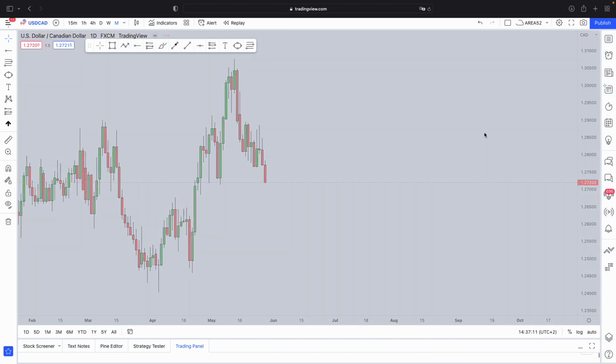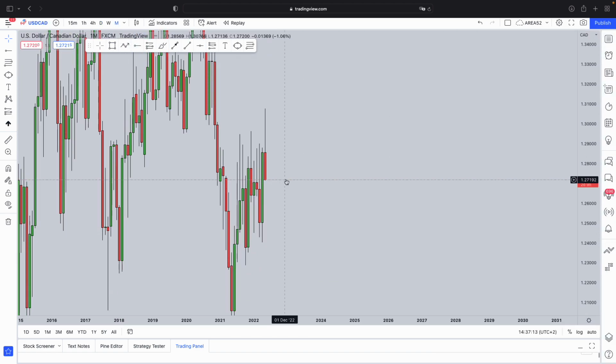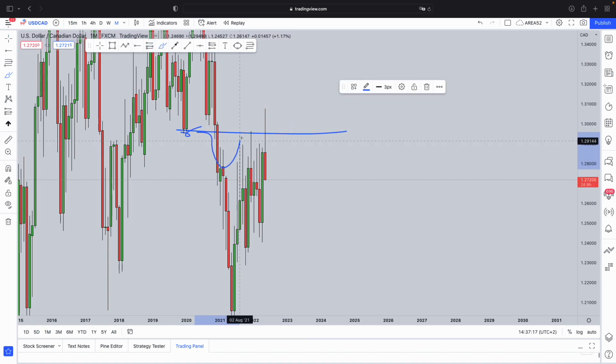Next up, we've got USDCAD. USDCAD starting on the monthly time frame, we can firstly see USDCAD had broken below a strong level of support, came to test the resistance multiple times. The market had also just completed this W formation. After a W formation, you expect a pullback to the neckline, which is exactly what we get. So we can definitely expect this pullback or this continuation to the upside there as well.